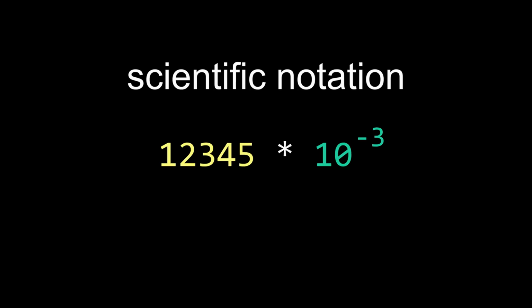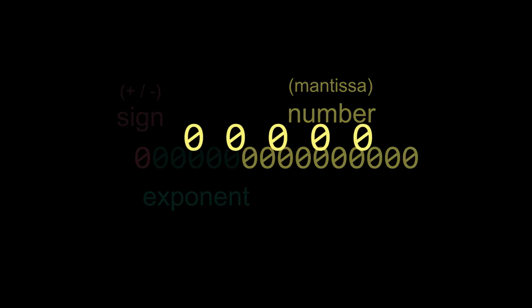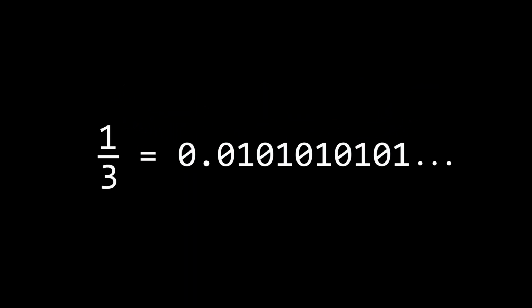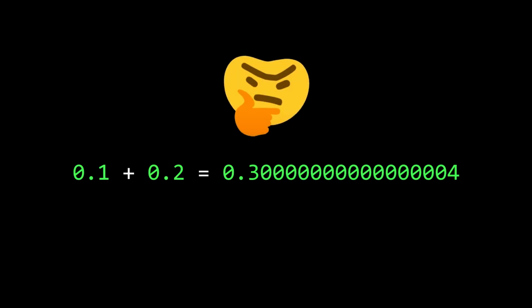It's some number times the power telling you where to put the decimal point, which is exactly what they look like under the hood. The actual number is stored with binary fractions. Some fractions, like 1/3, can only be approximated in binary with an infinite sum. But since memory is not infinite, you have to cut it off at some point, which leads to rounding errors, causing pretty weird calculations sometimes.